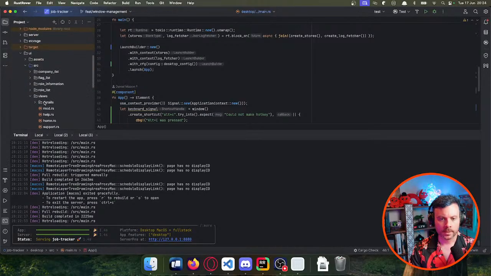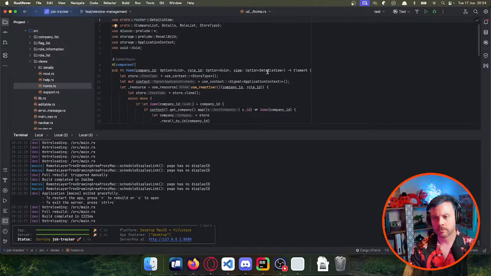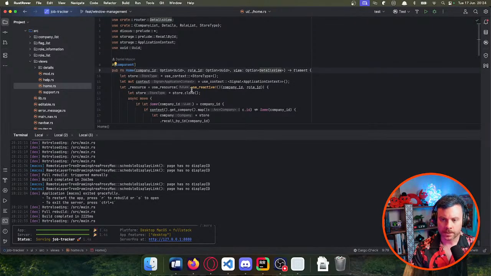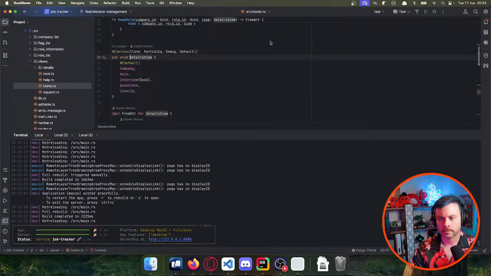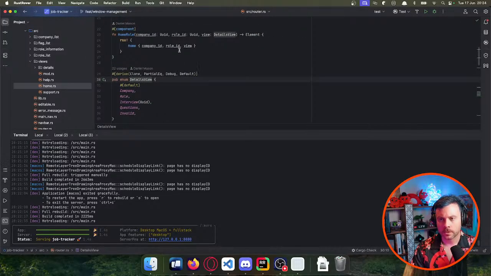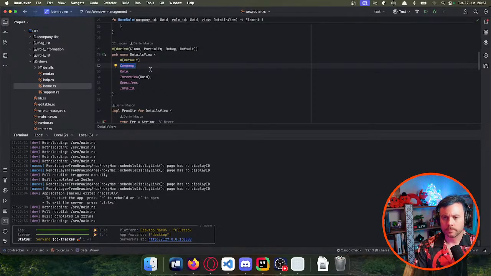So what's one benefit here is that we already have this concept of views in home. So if I go into home, we have this view optional details view. So if it's not set, then the default is going to be company.